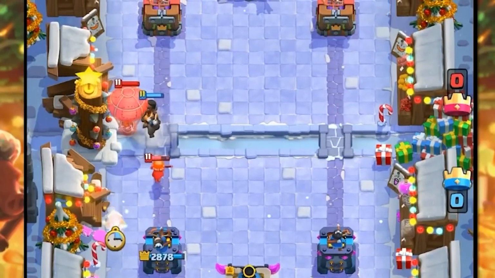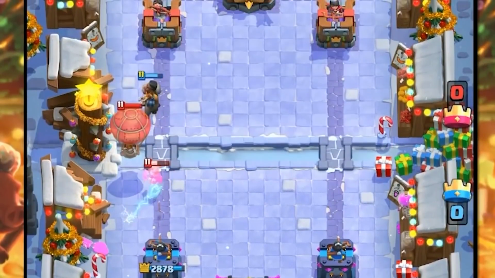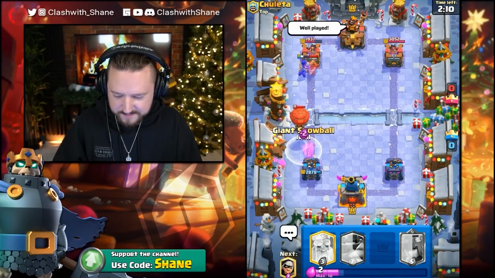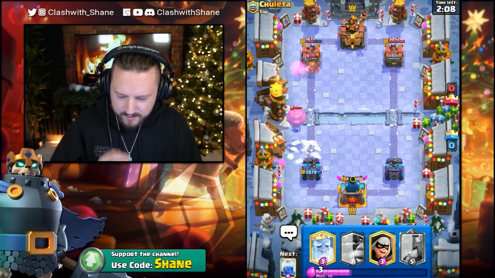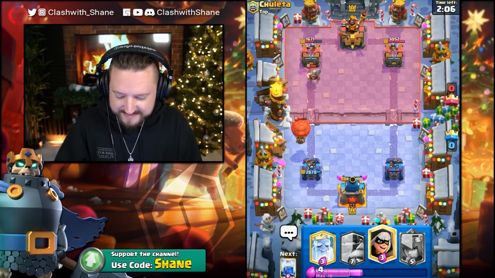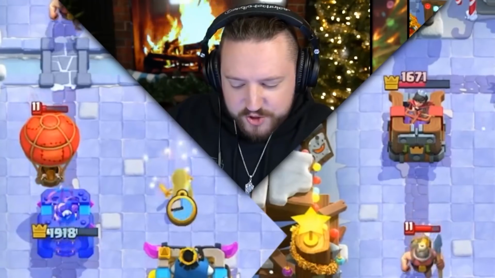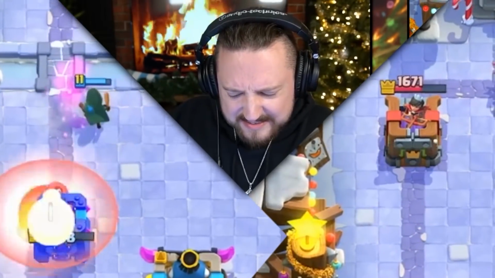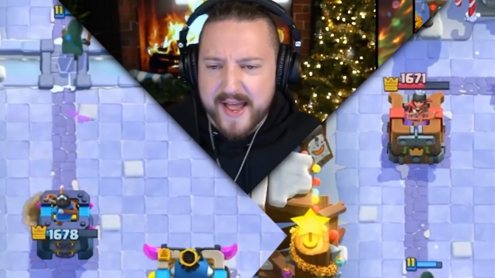I should have used that Ram Rider further back. That's my bad, boys and girls. Snowball is back here. Let's go. Balloon's going to get one shot to my tower, which is less than ideal. But we should still hold on to the damage lead, right? Maybe? Just barely, by 7 health, dude.